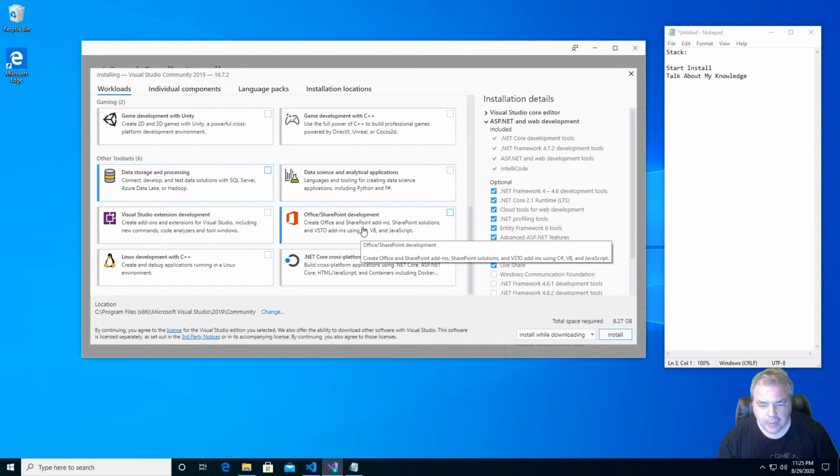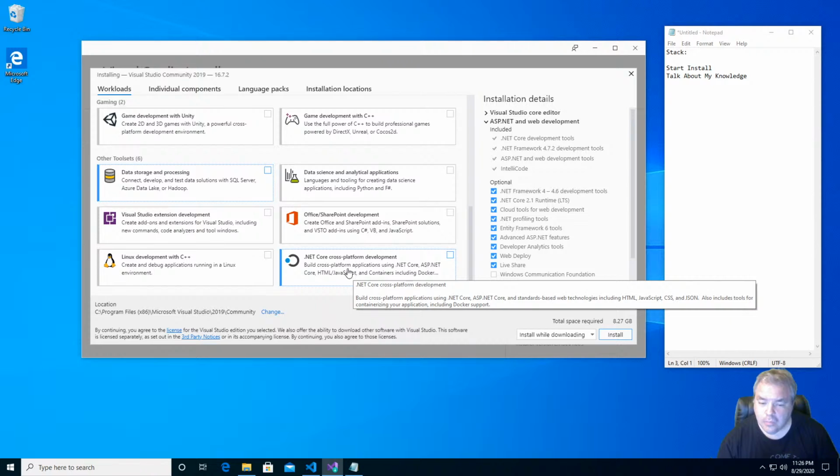Office, SharePoint. I think everybody knows what Office is. SharePoint is like a server for Office, essentially. Although a lot of executive types wish it was more than that. And then there's Linux development. Linux as a whole, it's not Windows, but you can set up for Linux development with C++.